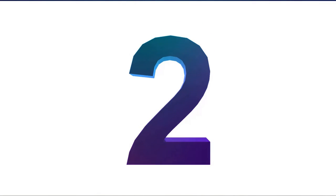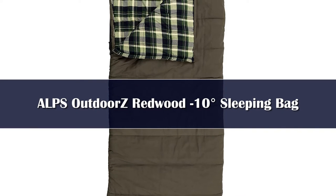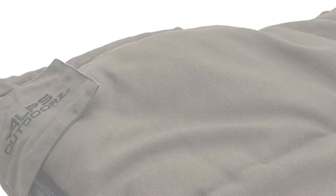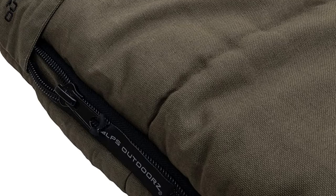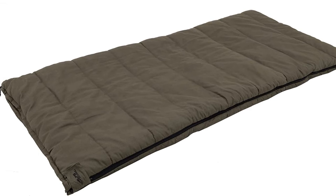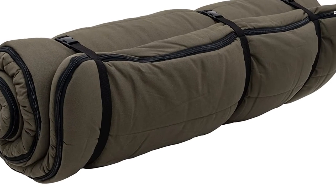Number 2: When it comes to classic sleeping bags, the Alps Outdoors Redwood is a step above the rest. This well-made bag features a sturdy cotton canvas shell with a cozy flannel liner. Comfort is enhanced by this bag's generous dimensions and rectangular shape, which ensure a pleasant and spacious sleeping experience. Combine these dimensions with a wrap-around zipper, and you also get a bag that doubles as an excellent picnic blanket. With a minus 10 degrees Fahrenheit rating and loads of tech loft insulation, the warmth is substantial, although we wouldn't recommend it down to quite that frigid of temps — it proved capable down to the single digits.